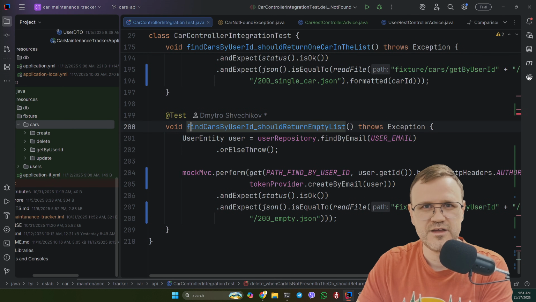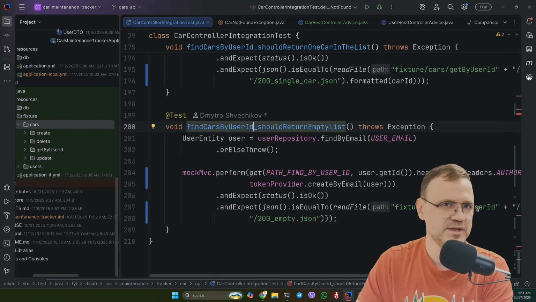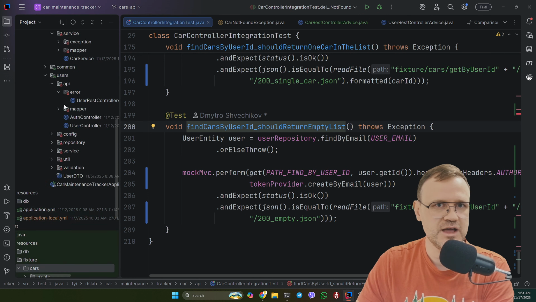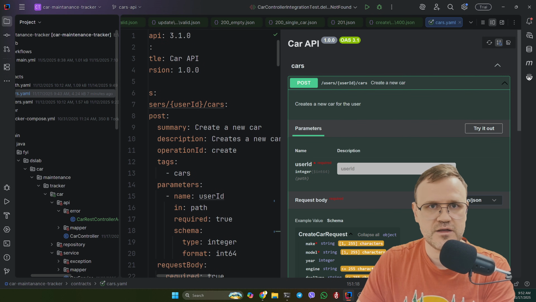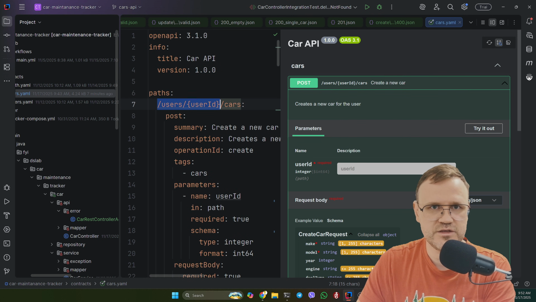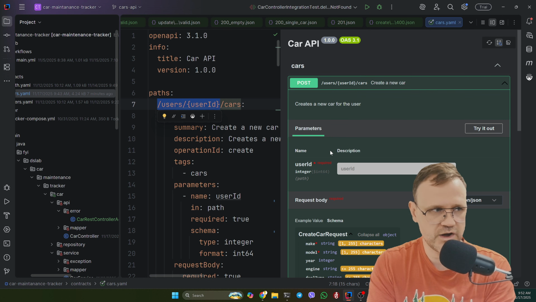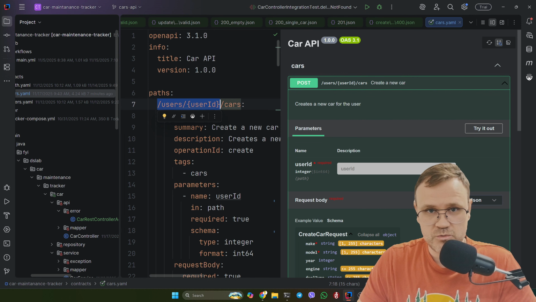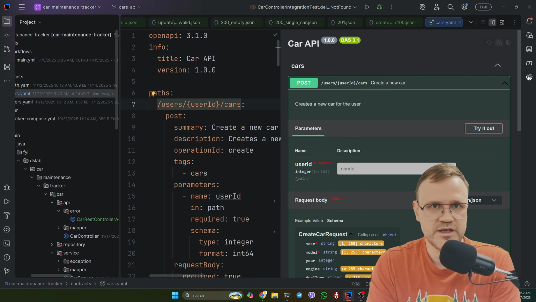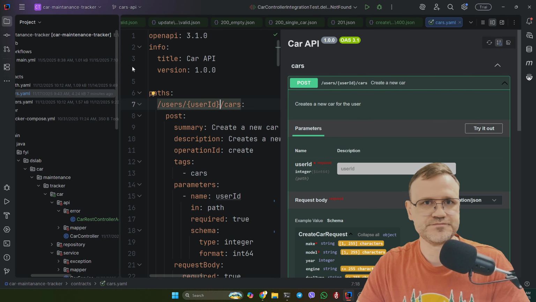So for the find cars by user ID, we can write the test, but as you see at the beginning, I'm planning to adjust the URLs in order to remove the /user/user ID, because there is no sense to provide the user. You cannot switch users here, and you are just retrieving your own cars. You cannot retrieve cars from your friend. But we will do this once we finish the authentication and authorization part.